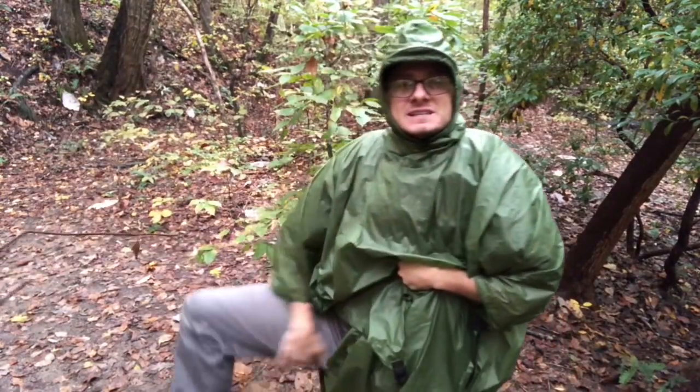Even if you're just gonna hike in your rain jacket and you're not gonna wear a poncho, I'd say stay away from the long pants, because it just turns your legs into cooling towers. Constant wet exposure is really bad. So wear rain pants, or wear shorts and underwear, or just underwear, and then keep your clothes dry. It doesn't matter if your legs get wet, as long as there's not cold, wet fabric just sapping the heat away from the insides of your thighs, where there's that big heat transfer area.